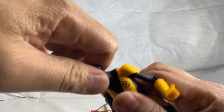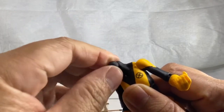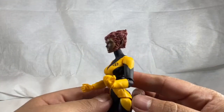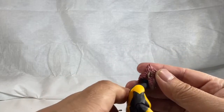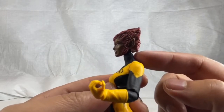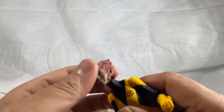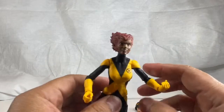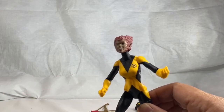This joint was pretty fused - I had to slowly work it in, and now it's moving a little bit. Let's take a look at Wolfsbane. Wolfsbane's head sits pretty high on the body - not really impressed with that. As you can see, there's a lot of weird neck exposure here, so probably not the best for this figure. I mean she looks fine looking up - she is pretty skinny in the comic book - but I don't know.